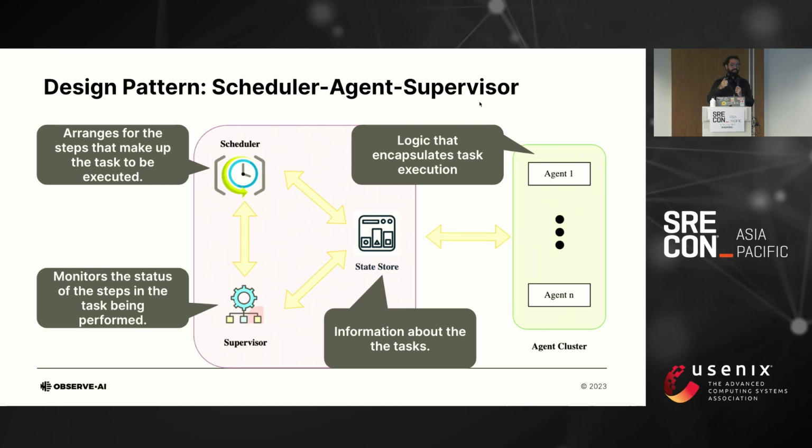Then the scheduler is directly linked to a supervisor. A supervisor is supposed to manage how the tasks that are currently assigned are progressing. Are there any delays in KPIs? Is any of them failing? Do I need to switch them to another server so as to give you better latencies? And they together interact with a common state store, where the state and progress of all the KPIs being met, as well as the health of all the services, are maintained.